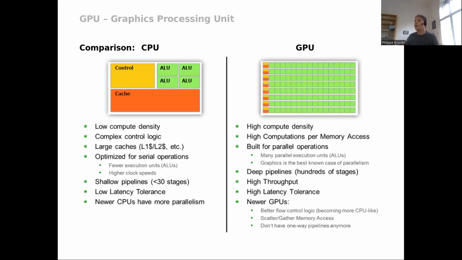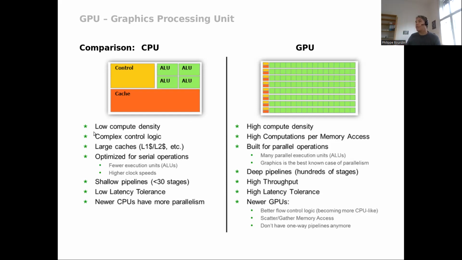You see here on the left side a comparison to a regular CPU. So you have the control unit, you have the arithmetic logic units, sometimes 4 of them, and you have a large cache, which means you can provide a lot of data on the CPU for quick access. And maybe you have 4 cores, and so this would be a CPU with 4 cores, and that allows you, of course, to perform several tasks at the same time. And in this case, the performance of the CPU is usually good.